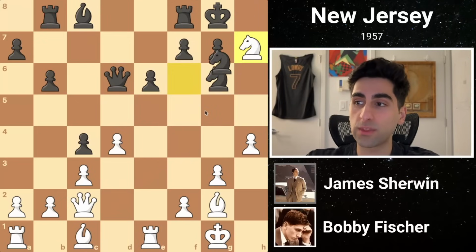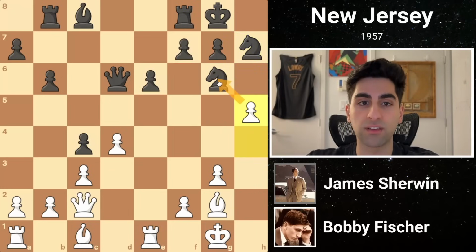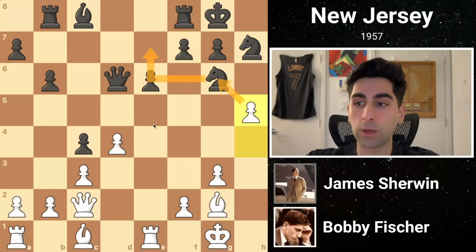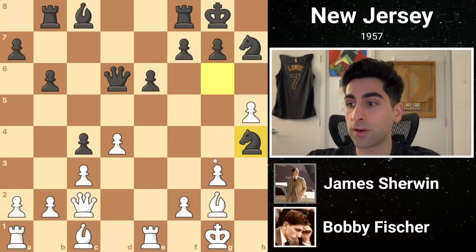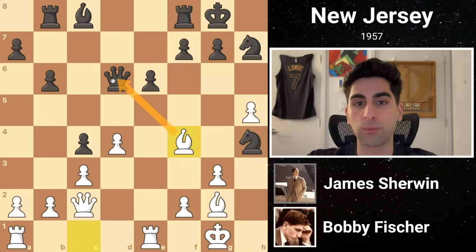So black takes with the knight, leaving h5 unprotected, giving white the freedom to push the pawn, kicking the other knight. While it could drop safely to e7, white would reply with bishop f4, skewering the queen and getting the full rook. For that reason, black jumps the knight to h4, giving back the piece. Fischer doesn't take it just yet, first playing bishop f4 to develop with tempo.